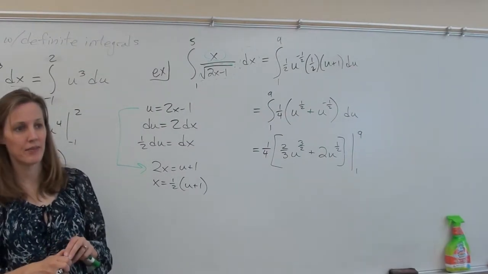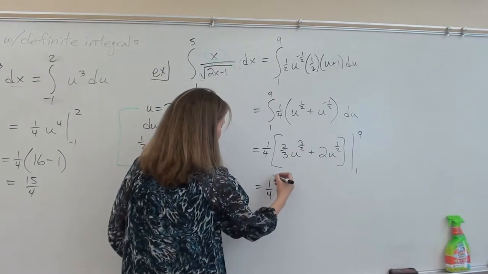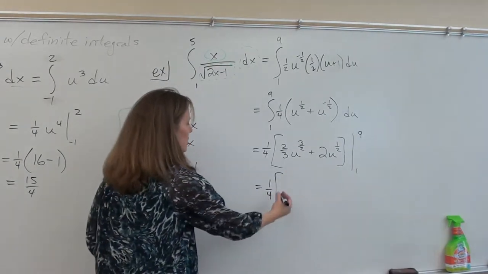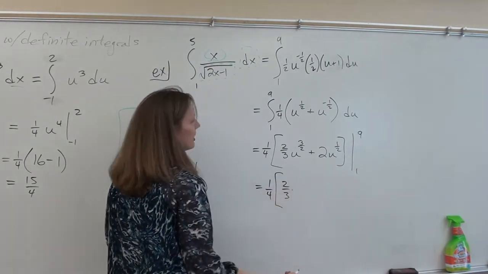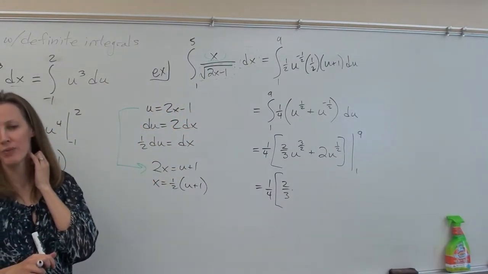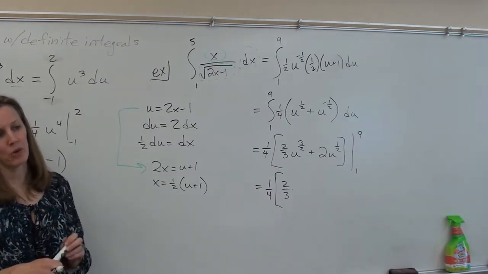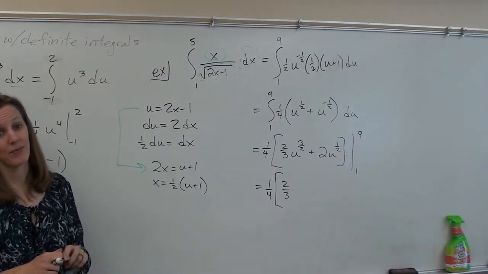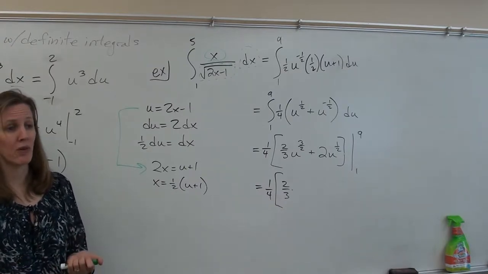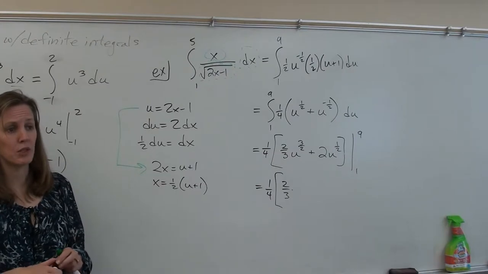Everyone okay? All right, now we have to plug in a 9. We are not allowed a calculator for this problem, so here's my question to you. 9 to the 3/2: should I do the power or the root first? The power. So find 9 cubed, and then find the square root of 9 cubed.